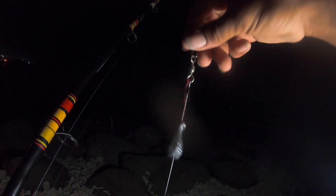I got a little lead in the slide. What is this? A 7 ounce lead, or approximately about 12 foot of line to my stop ring. Took a big hit earlier on this pole, then straight cut line, so I think it was a shark. Cast it back out at the point.